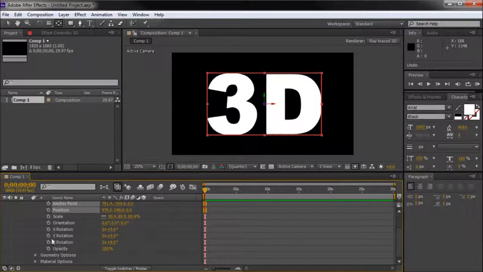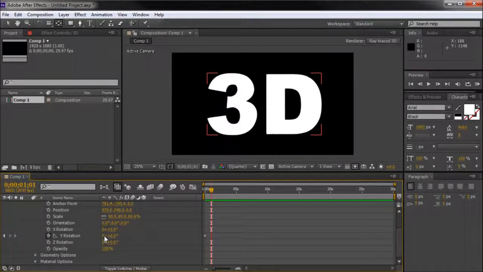So I'm just going to take it under Y rotation at the very beginning of my timeline, make a keyframe, come out. This is 5 seconds right here, so this is about 2.5. We have about 1, so somewhere around 30 seconds to 1 second will be the length of our animation. So then I can take and put a 1 right here.